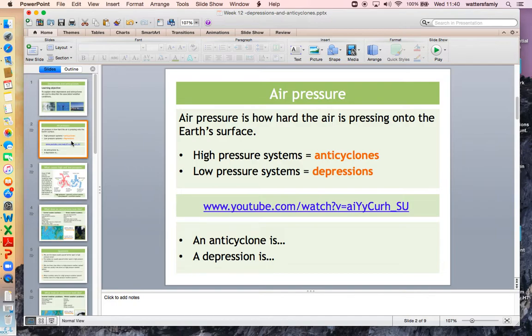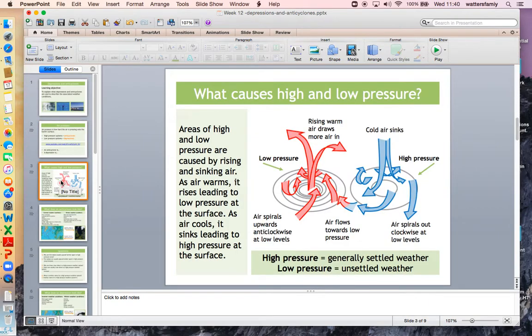Now, at the end of this, I want you to have a look at that YouTube clip. I'm not going to talk it through, but it's going to give you further help and advice. So I'm now going to go on to the third slide. The third slide uses the schemata. So these are ones that you can draw and practice for yourself with simple diagrams.